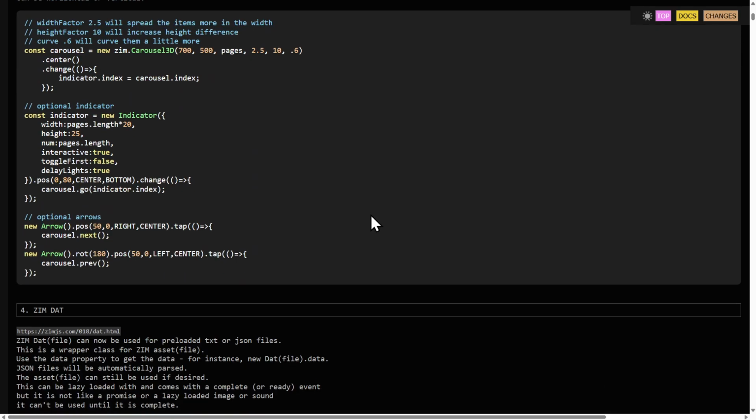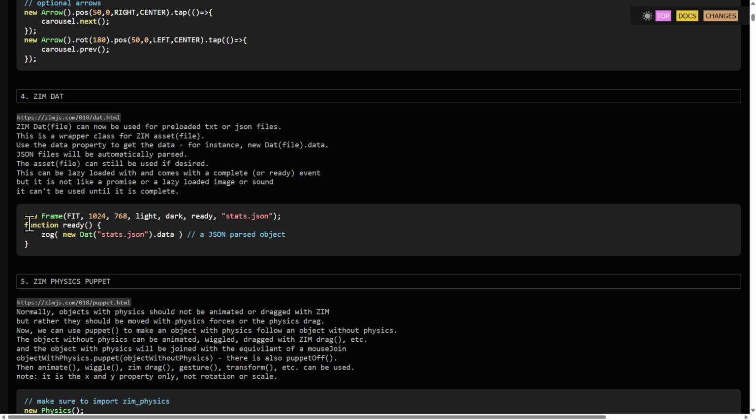Here's the carousel. There's the data class along. So basically we're saying we can still use asset, but we used asset to read in data files like JSON files and text files. And we sort of brought this along in line with the new aud, the new vid, the new SVG, the new pic, and now we have new dat. So these three-letter classes for handling all of our asset imports, or whatever you want to call it, loadings.